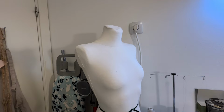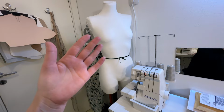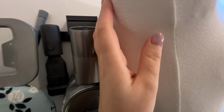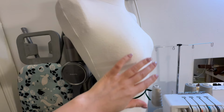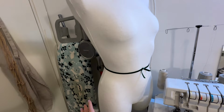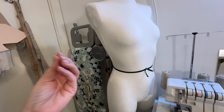Mannequin. Some days ago my daughter asked, does she have a name? She doesn't. Maybe you want to give her a name. This is our foam, covered with jersey fabric. And actually I did some alteration. I cut and sanded the bust and also the waistline and hips, everything to be in my size. But I did it like 4 years ago, and now I am in a different shape, you know.